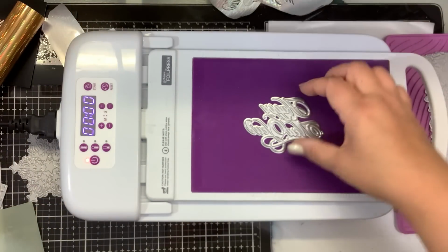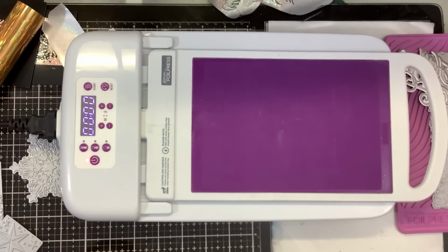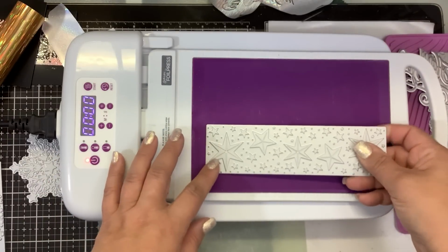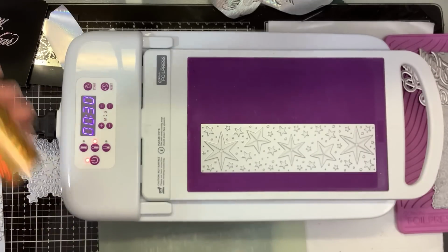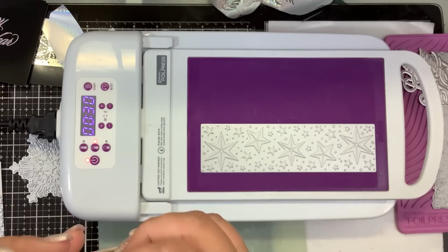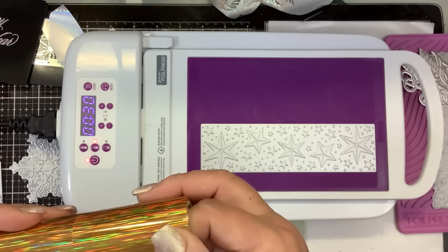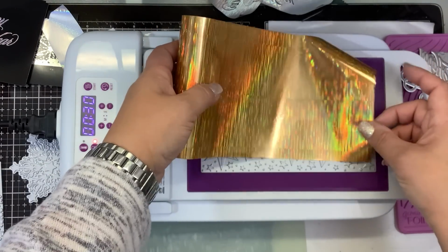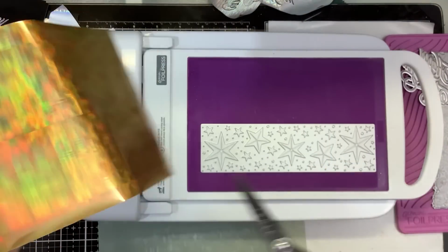All right, so let's move on to something different. Let's do a whole background. So we have these beautiful snowflakes. Actually, I'm going to do this border one. I want to use some more of this gold foil on these stars. This is a Crafter's Companion hot stamp die. I shouldn't say stamp and die. It is not a die. It will not cut. It will leave an impression, but it will not cut.